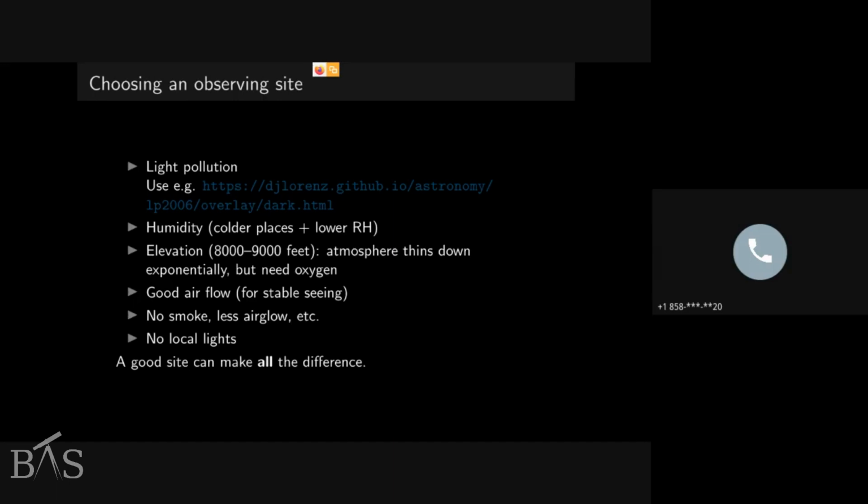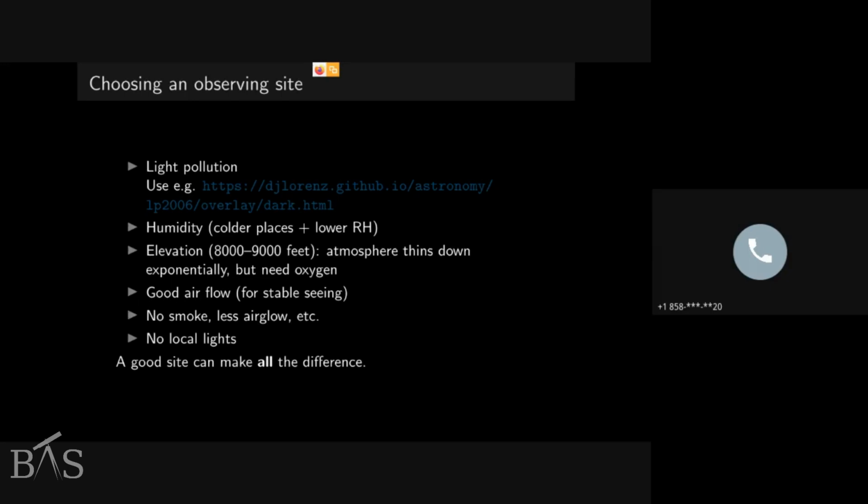You want to not have smoke, pollution. You want to have less air glow. Air glow is the natural glow of the air, the oxygen especially, I think, which happens because of, it's basically like aurora borealis, but it happens at lower latitudes in a small amount, and we call it air glow. And you want as little of that as possible. That's why they say the solar minimum is the best time to observe, because the magnetic activity of the sun is very low, so you get darker skies. This might not matter so much at 13 degrees. It starts mattering at where I am now, around 30 to 40 degrees latitude.